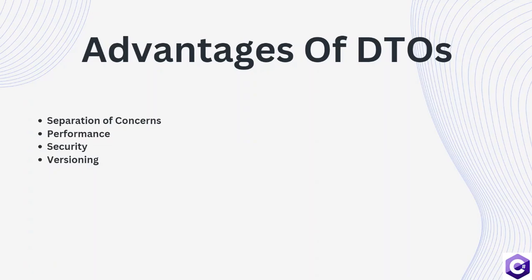The second advantage is performance. Using DTOs, you can help to improve the performance of an application. This is because they allow us to retrieve only the data that is needed. For example, in our application, if we don't want to send the whole region information back, we can just send the name of the region back if that is the requirement, and we don't have to send other properties of that region domain model back to the client. So in that case, we just use a DTO with only one property. Then we map all the information from the domain model to the DTO that we can send back to the client.